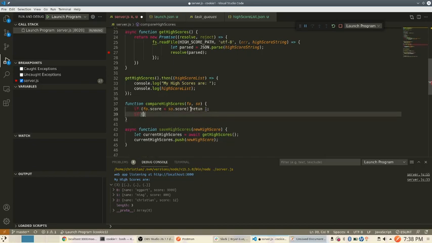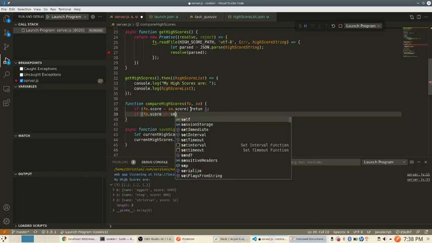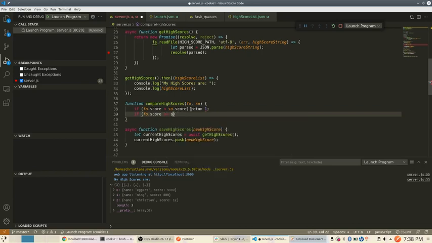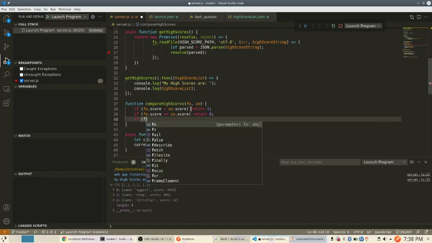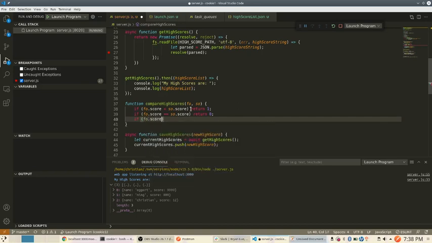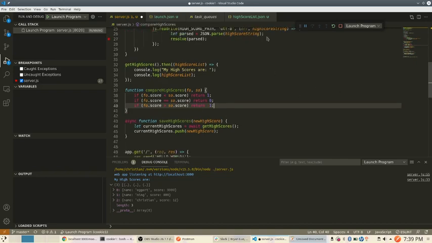If my firstObject.score is equal to my secondObject.score, I'll return 0. And if my firstObject.score is greater than my secondObject.score, I'll just return -1. So it's basically 3 possible outputs. That's what we need for a sorting function, and JavaScript handles the rest.